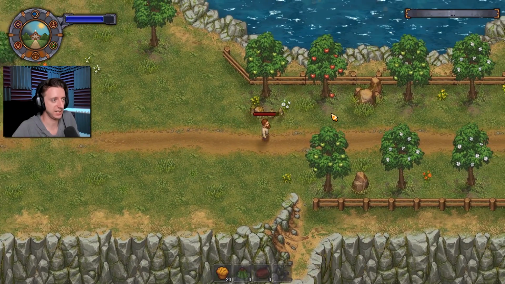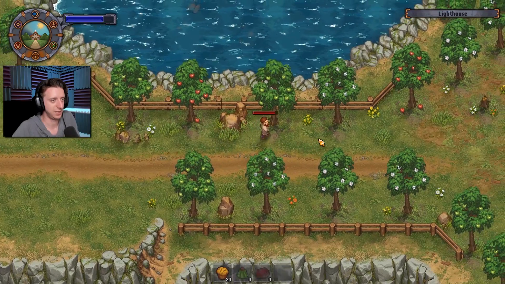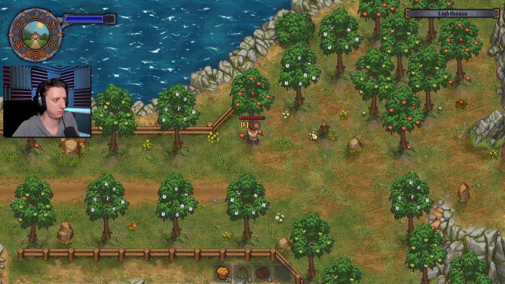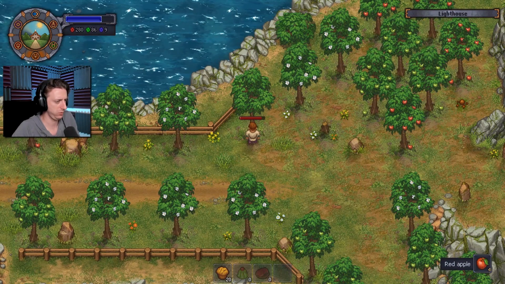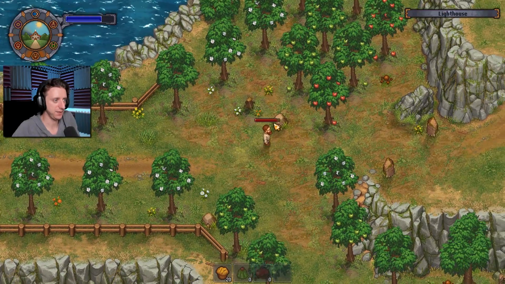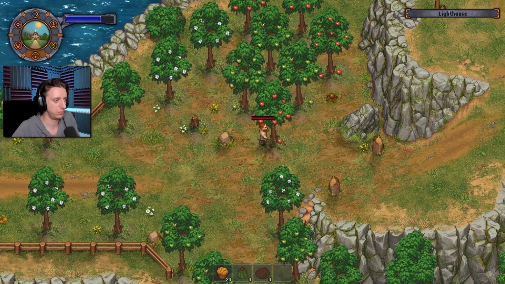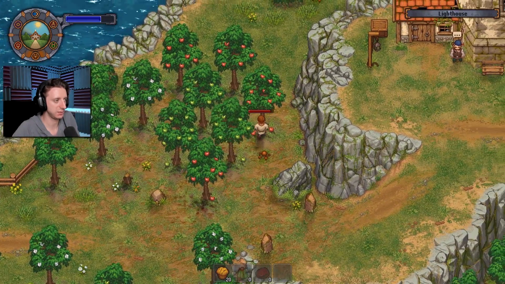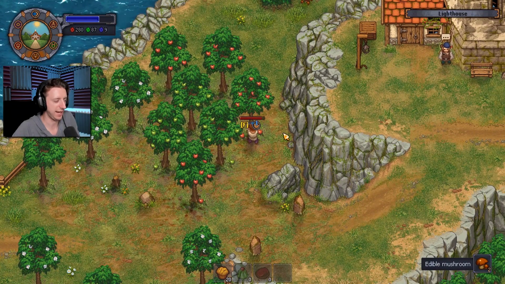Oh, apples! Can I take these? Nope. God damn it. I need apples so badly. Oh, wait. I can take these. Ooh. Where am I? Lighthouse. I want these apples because I can make the berry juice with them. Nope, no. Idiot. Trying to steal more delicious apples. Not the mushrooms, the apples.